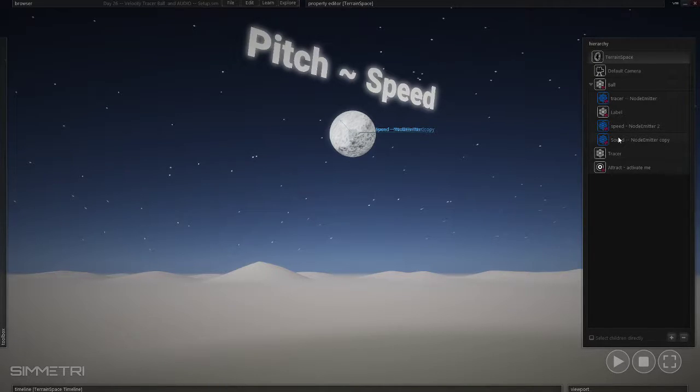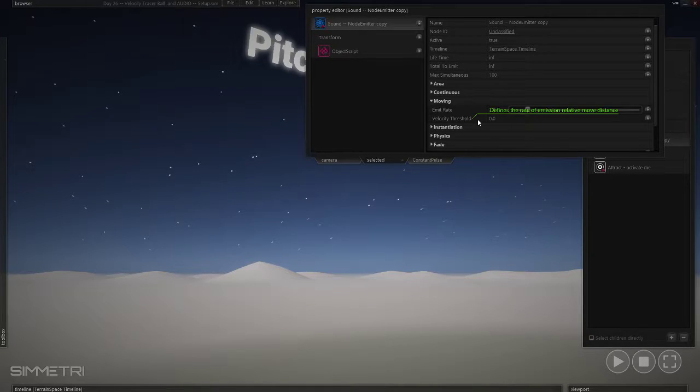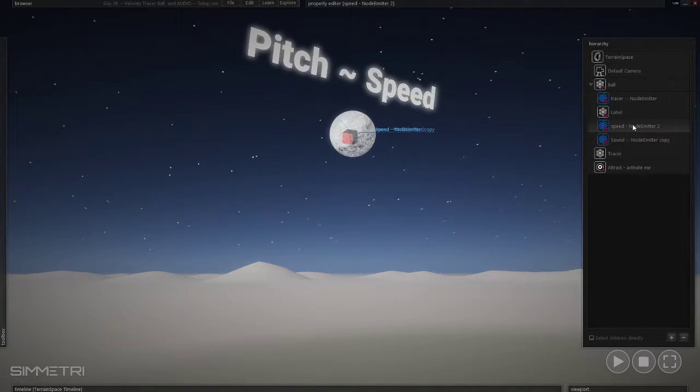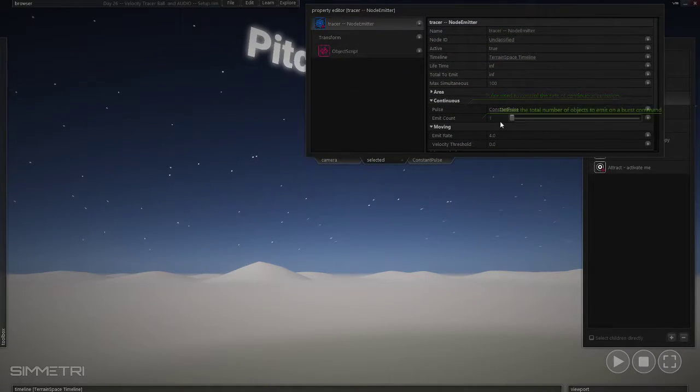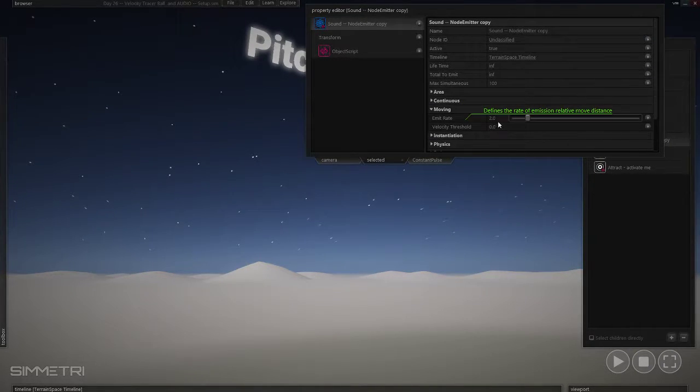So you can think of this emitter as emitting a new version of that sound clip from a source sound clip. The tracer's emit rate is 4 per distance.